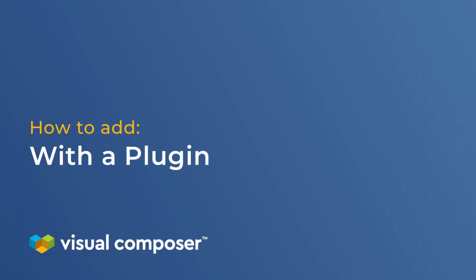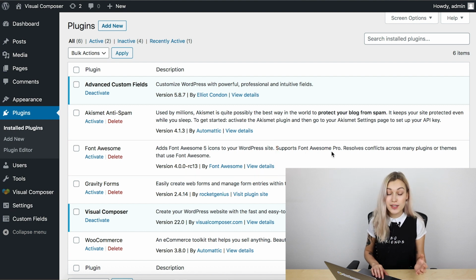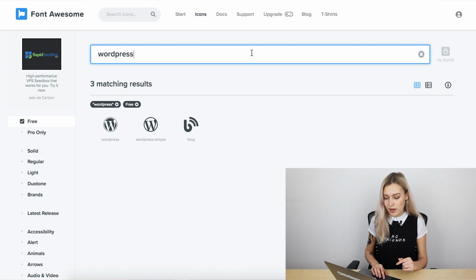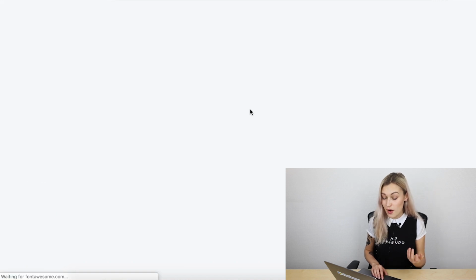Another option is to use a plugin, and I'll demonstrate with the Font Awesome plugin. The first step here, obviously, is to install and activate the plugin. And I've got it here already, installed and activated. And the next step is to find an icon, so go to fontawesome.com and look for the icon you want. I'll choose the WordPress icon, and now you just have to remember the name of your icon.